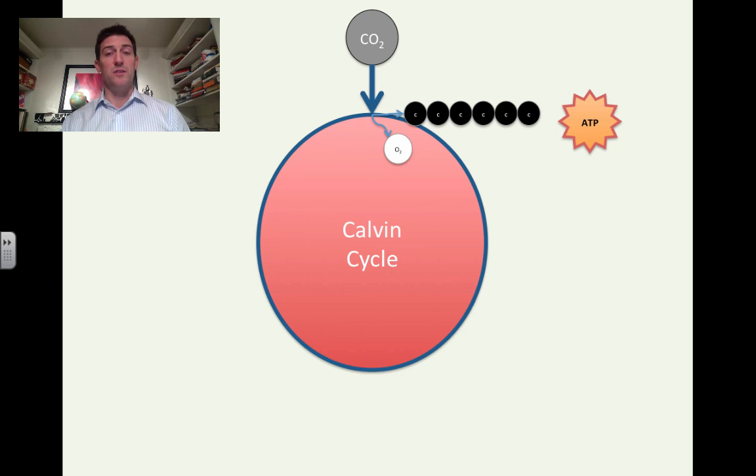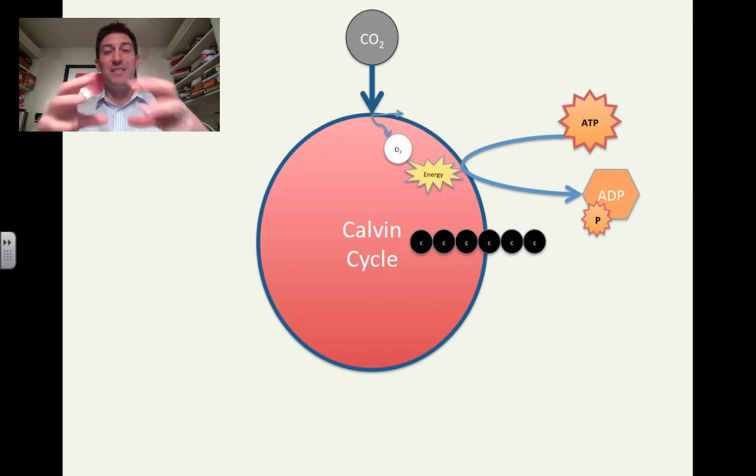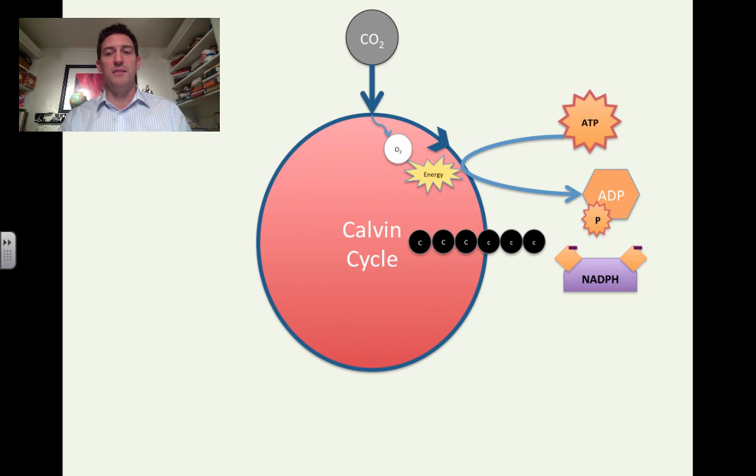If we go back to the photo part of photosynthesis where we made ATP, that ATP as part of the Calvin cycle releases that energy. So that phosphate group breaks off. When that phosphate group breaks off, it pours out its energy and that energy slams into our six carbon chain. But it's not quite enough. There's a slight configuration change—it's not enough to get the full reaction to happen. That's why the plant also needs NADPH.